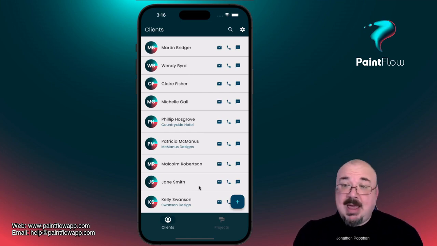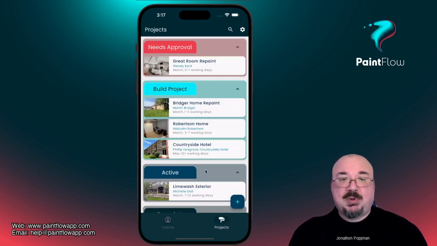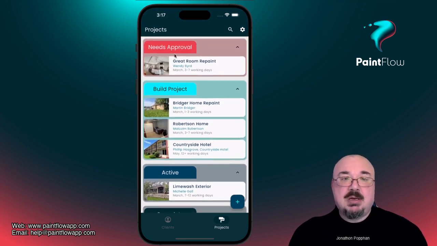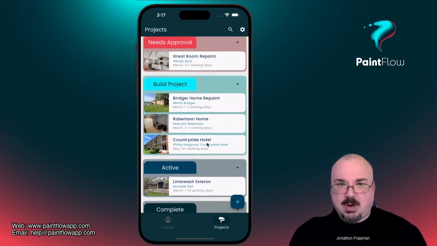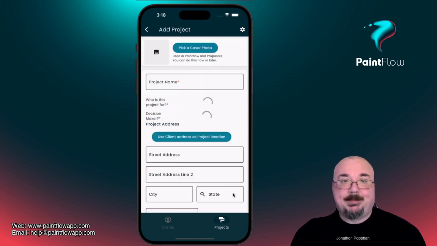So once we have our client in the system, then we're ready to begin building out a project for them. Let's now switch over to the Projects tab. When we click here, you will see all of your projects listed, and there are several that I have here. Note that there are different statuses, and we'll talk more about what those are and what they represent as we go through this particular section. Let's start by creating a new project. So to do that, we need to be on the Projects tab and then click the Add Project button.